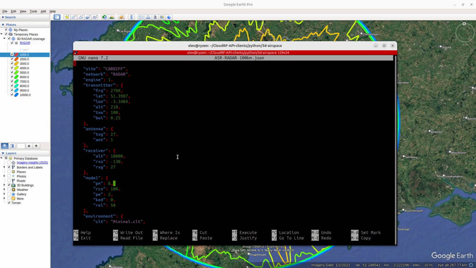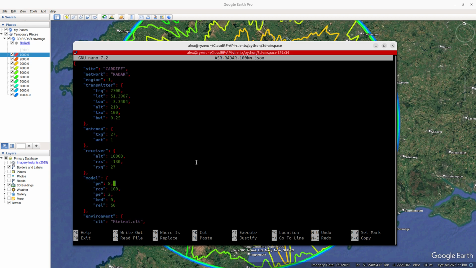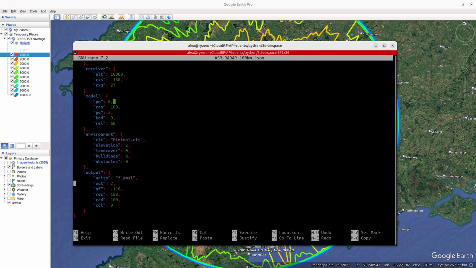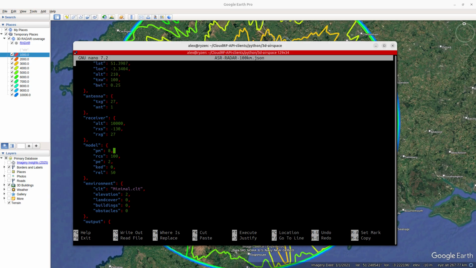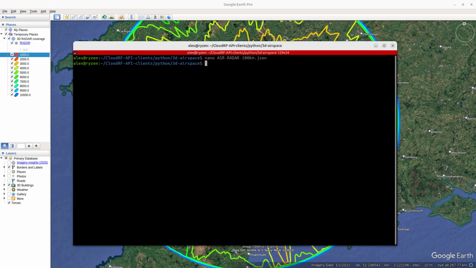So in this template here, this is a normal CloudRF template. All the settings here are defined in our API. We prepared a very high power long range air surveillance radar with an altitude ceiling of 10,000 feet here in the receiver section, and the height units are feet above mean sea level. So we're caring about barometric altitudes here for an aircraft as opposed to above the ground, which we'll do later.